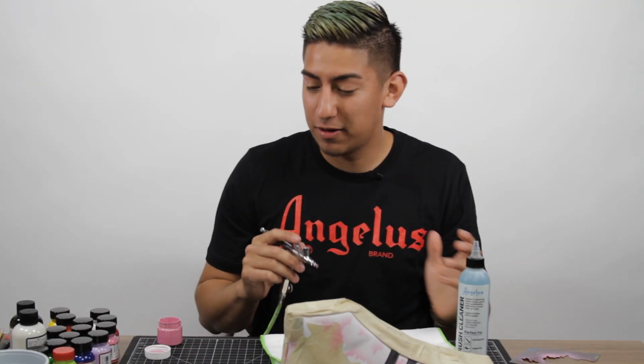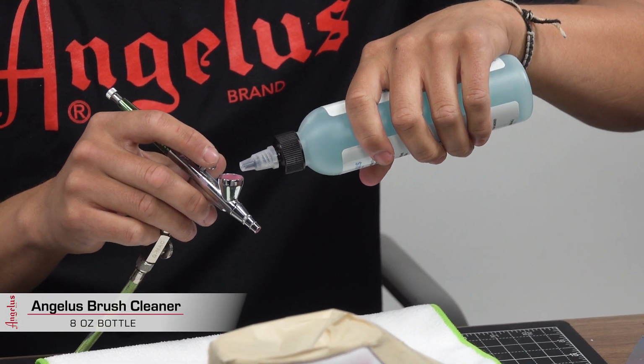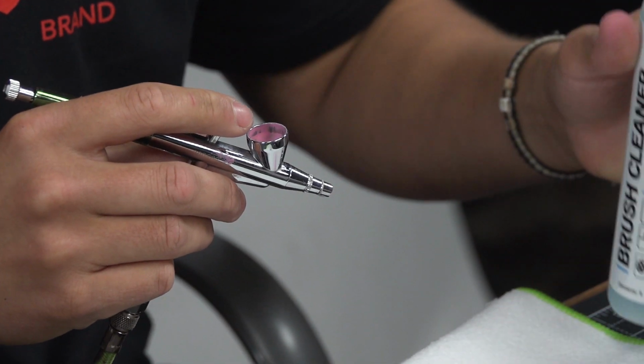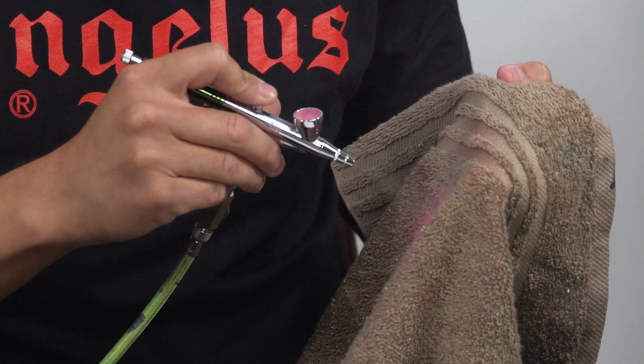So now that I finished using the pink, I'm gonna be switching colors. I'm gonna go into an orange color to clean out the airbrush. I'm gonna be using the new Angelus brush cleaner. And I kind of like just mixing it around so it can get in there and then just spray it out.